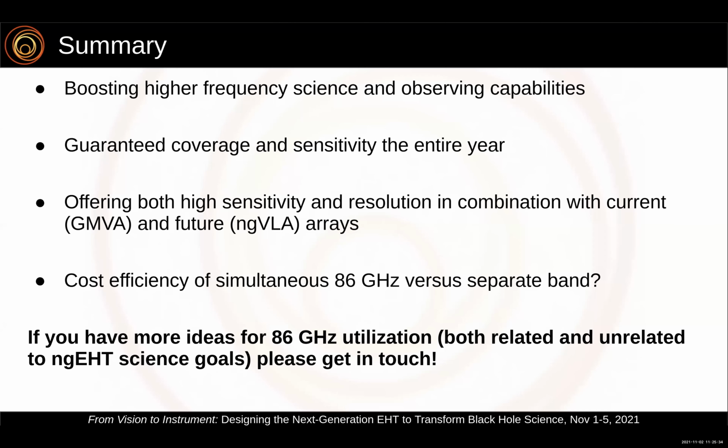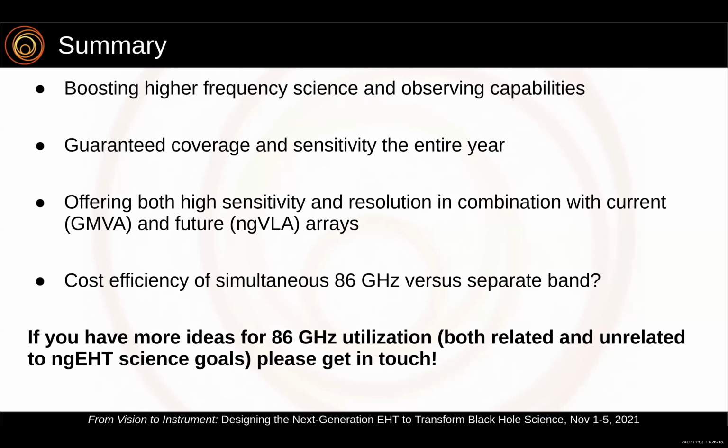I'm happy to comment on Razi's questions. Indeed, adding 86 gigahertz does complicate the dual frequency receiver design. Anytime you add one more receiver module in a cryostat, it makes things harder, especially if you're going to line the beams together in a single cryostat. Adding a 43 gigahertz band is a lot more complicated, because you have to couple optics into a telescope with such a low frequency while also admitting the 345 gigahertz frequency, which makes the telescope design and the optics very much more complicated.